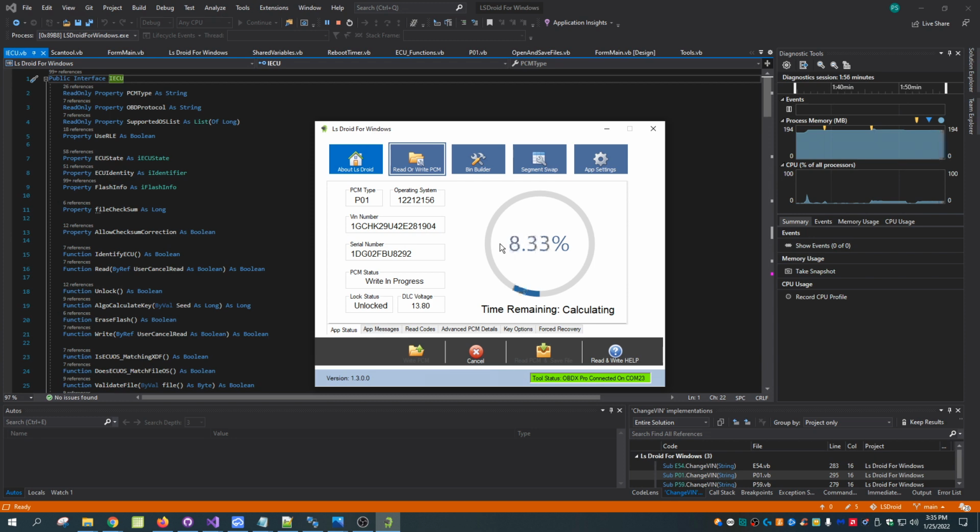As far as the speed goes, nothing's really changed. It's still, I take that back. It's going to be faster on a lot of computers. For anyone who is running this on a desktop, it's not going to see much difference. People who are running this on a laptop will probably see a pretty significant improvement. There have been a lot of things that have been changed on the back end that will greatly speed this up for computers with low-end CPUs. So we're just about finished with the flash.